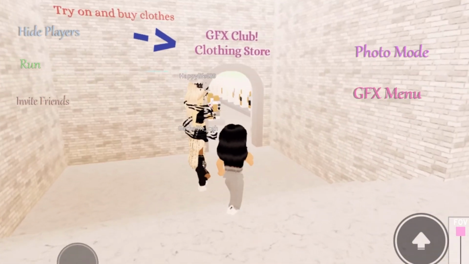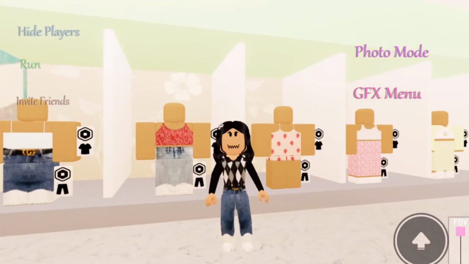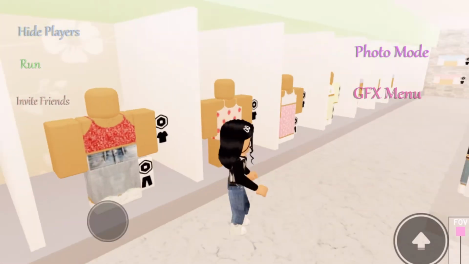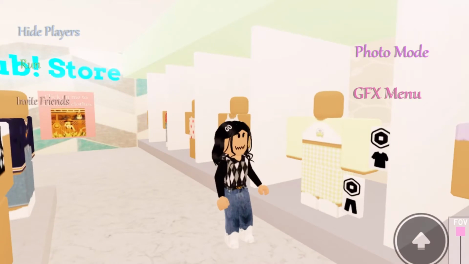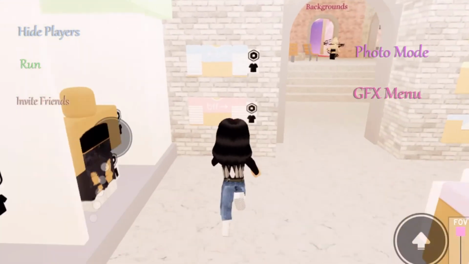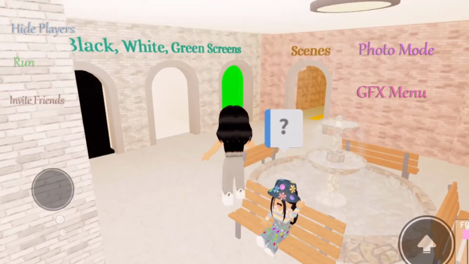After this, I kind of just turned around and went to another part of the building. I have actually been here before, because this is the clothing area. Now pick the clothes you want. If you don't like them, don't worry, there is more clothing areas. Anyways, let's go. So here we are back at the spawn area.